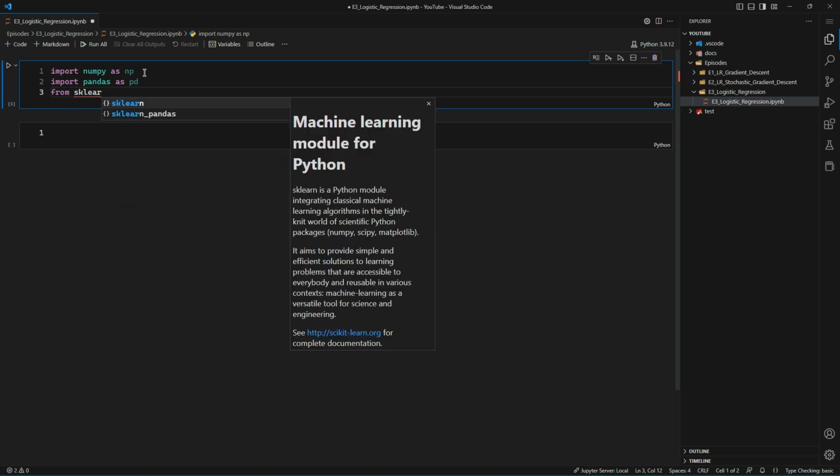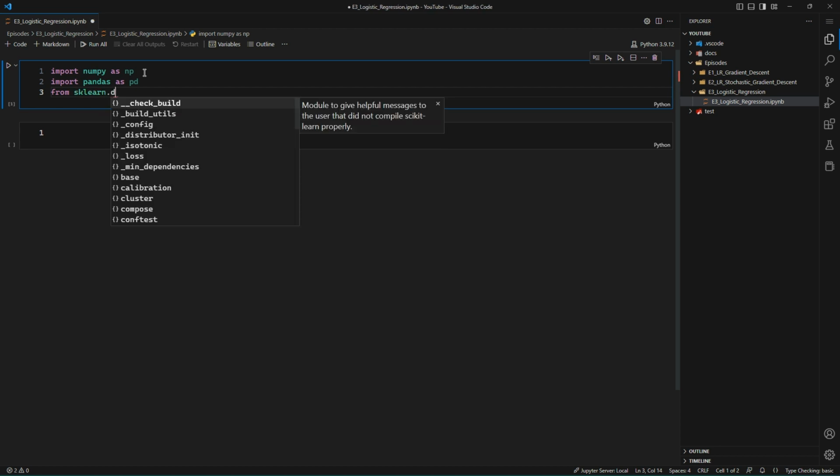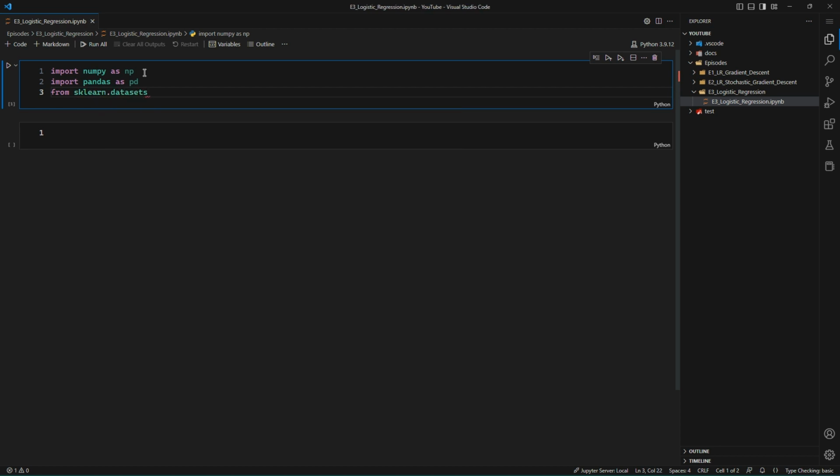From sklearn, we'll be dealing with the breast cancer dataset. The breast cancer dataset is a very famous dataset where we put some features into the model, like the perimeter, the diameter and other physical measures, to tell whether a breast cancer is malignant or benign. Malignant is basically dangerous, and benign is also dangerous, but it actually stays in one place, right?